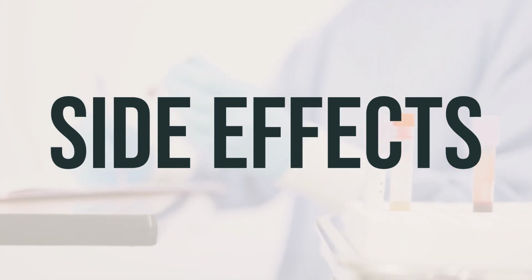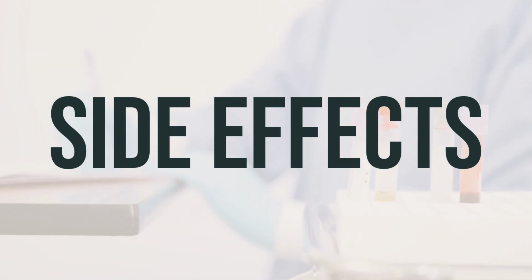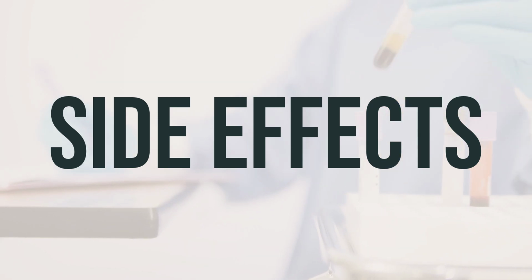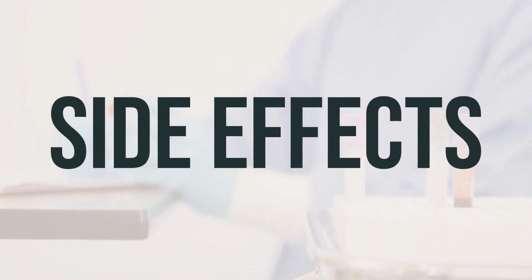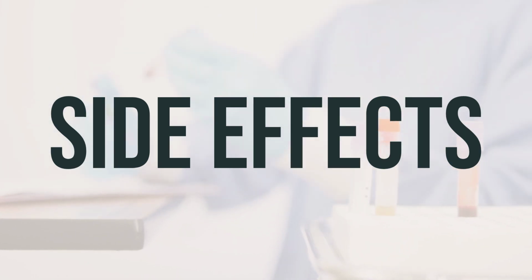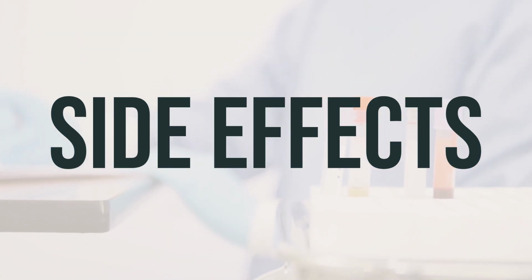If you do experience any serious side effects such as changes in mental/mood, ringing in the ears, difficulty urinating, or vision changes, it's important to contact your doctor immediately. In rare cases, very serious side effects such as fast/irregular heartbeat or seizures can occur, in which case medical help should be sought right away. While a serious allergic reaction to this drug is rare, it's important to seek medical help immediately if you notice symptoms such as rash, itching/swelling, severe dizziness, or trouble breathing. It's important to note that this is not a complete list of possible side effects, and if you notice any other effects, it's important to contact your doctor or pharmacist.